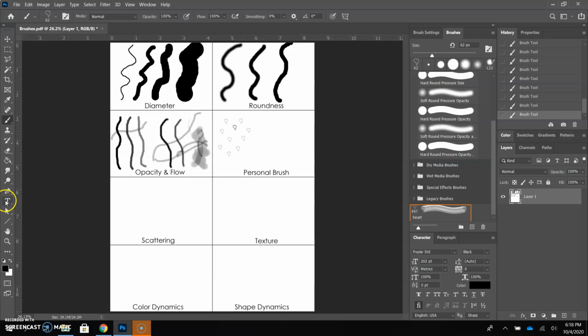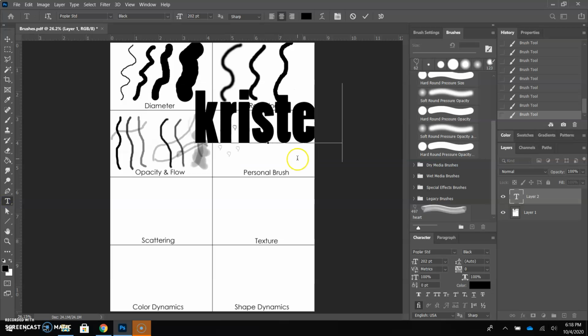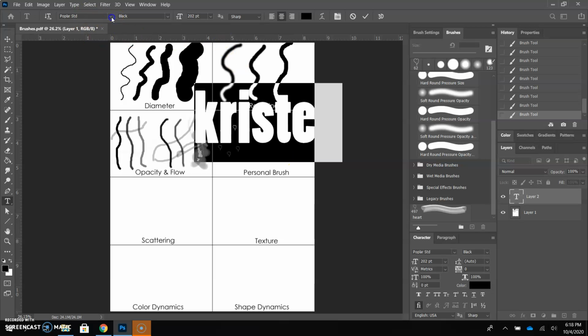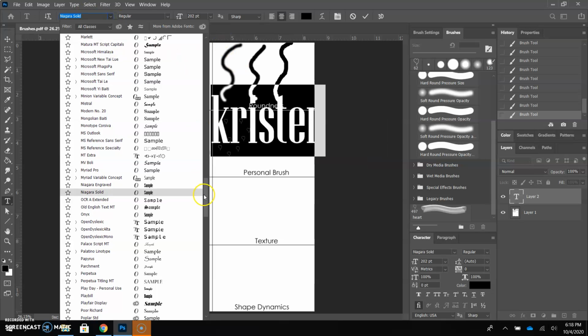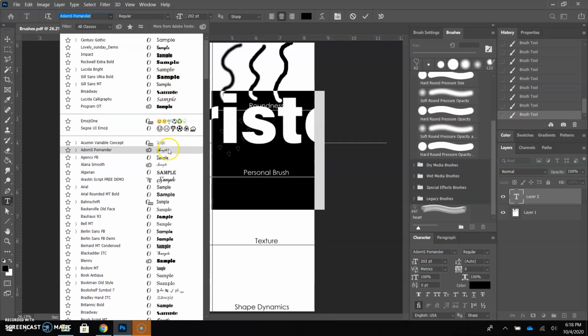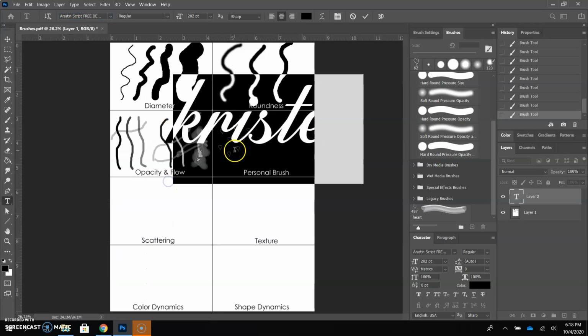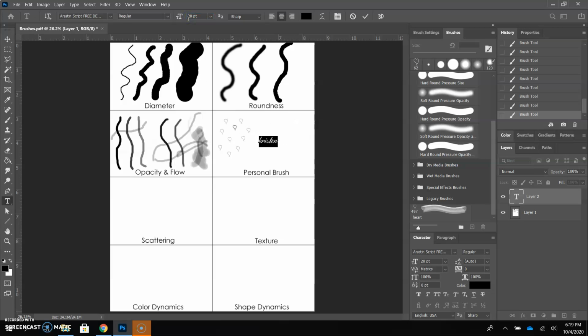Now, not only can you make shapes with it, but you can also make text. So I am going to go in and choose a font that I like. You can choose whatever font you like. I don't have a specific one that you need to use. I'm going to make it a font though, and I'm going to make it 20. And notice that it automatically puts that on a layer for me.